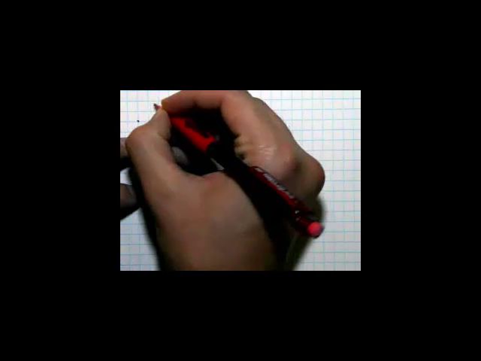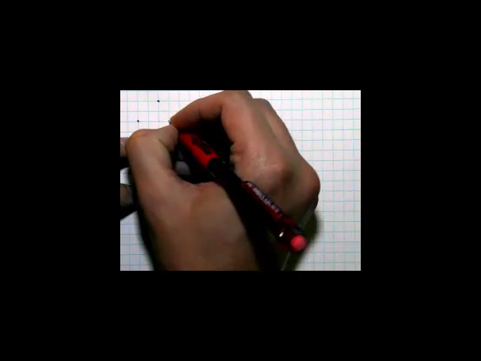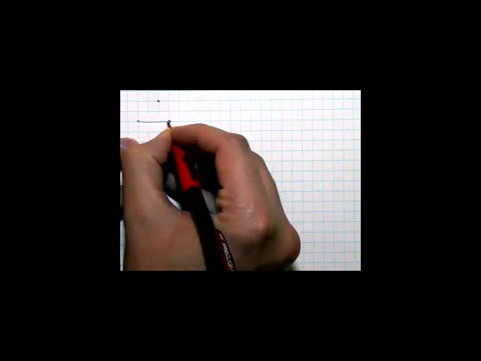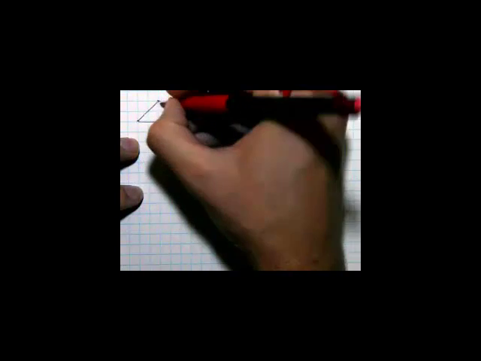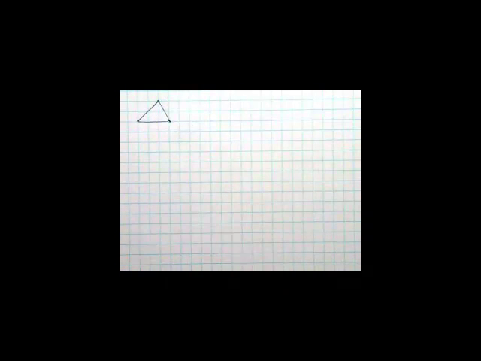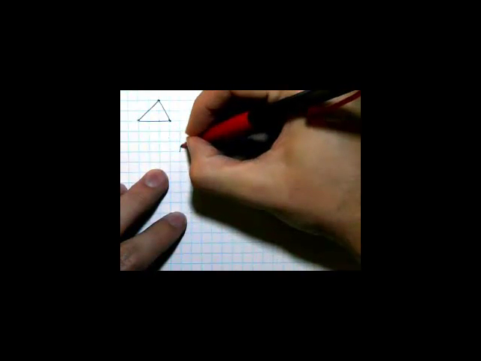All right, so here's the idea with reflections, okay? If you have some kind of an object, let's say like this triangle here. Looks like a triangle to me. So if you got this triangle and you want to reflect it, what you need to have is a line of reflection, okay? Kind of like if you were staring in a mirror and you could look at both yourself and your reflection in the mirror at the same time, kind of from the side. So let's say like this is our line of reflection.